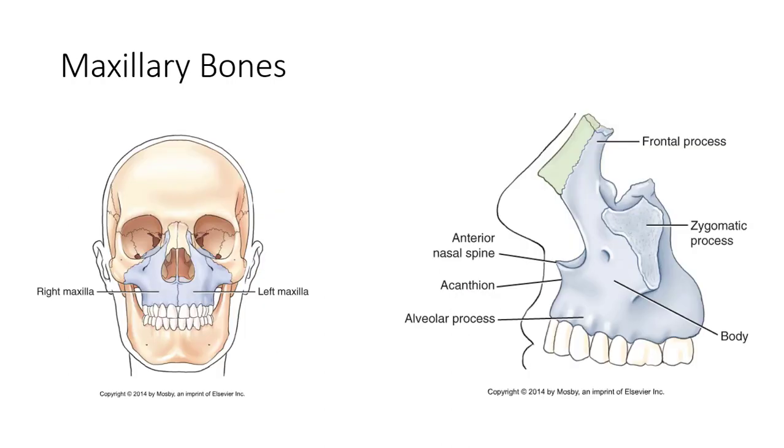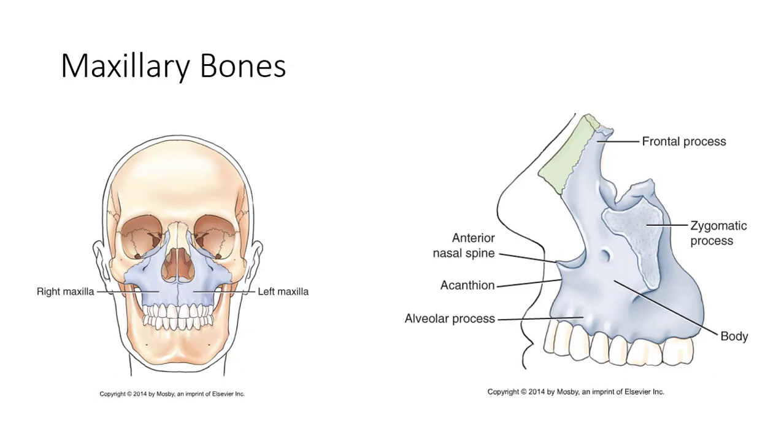The maxillary bones are the largest immovable bones of the face. Each articulates with all other facial bones except for the mandible. They also articulate with the frontal and ethmoid cranial bones and form part of the lateral walls and most of the floor of the nasal cavity. The maxillary bones also form part of the floors of the orbits and 3/4 of the roof of the mouth. Each has a zygomatic process that articulates with the zygoma to form part of the cheek.